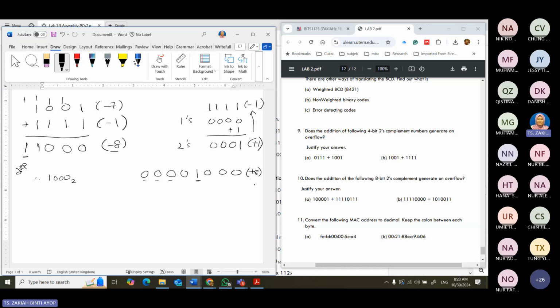Now, we use the first complement to convert it to a negative. So now it will become 1, 1, 1, 1, and then 0, 1, 1, 1. And then we plus 1. Now you would get 0, 1 plus 1 is 2, 1 plus 1 is 2 again, 1, 1, 1, 1, 1. Now, this is exactly negative 8 in 2's complement.